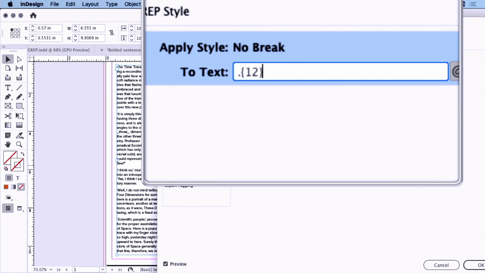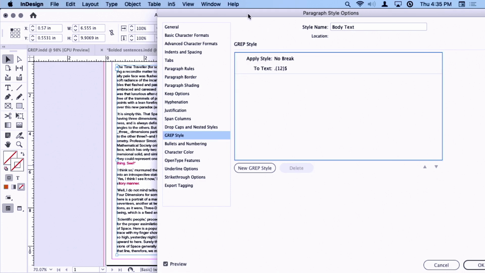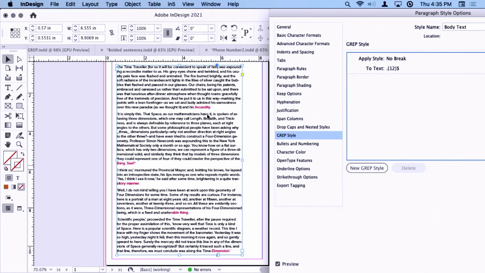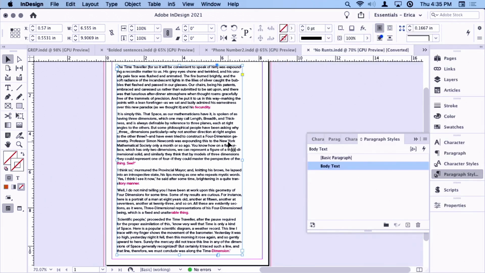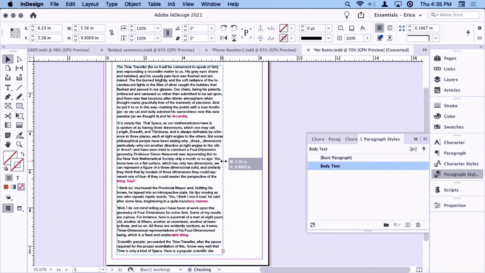12, and at the end of a paragraph. Dollar sign, very good. You win a book, just so you know. You pinned it, woo! All right, so that's gonna assign to that. So if I click down here, it should apply that. And now I can see that those last 10 or 12 characters that we created always have that no break applied to it. So what that means is when I go and change this, actually let's get it so it's showing me what I'm doing here.